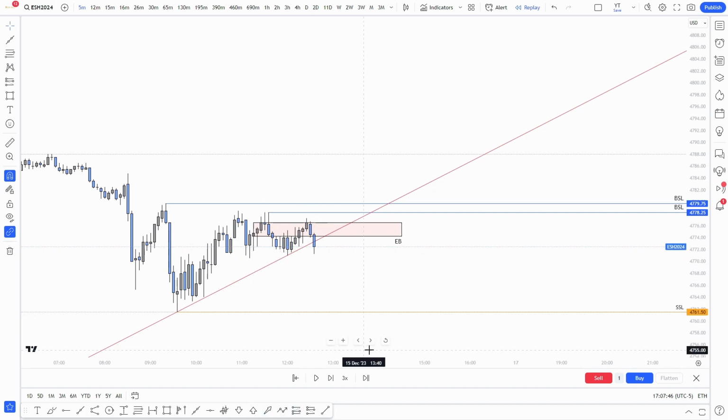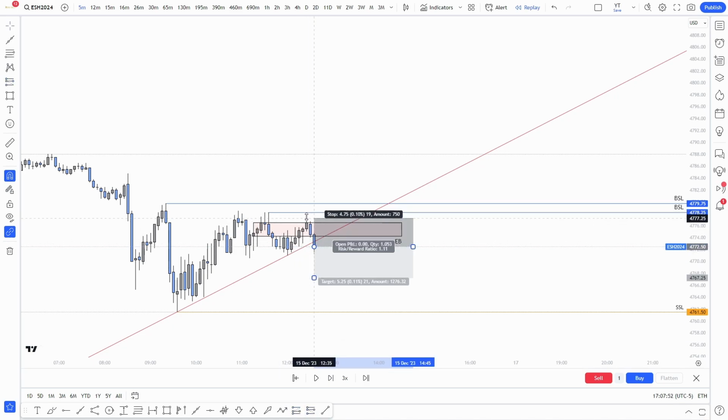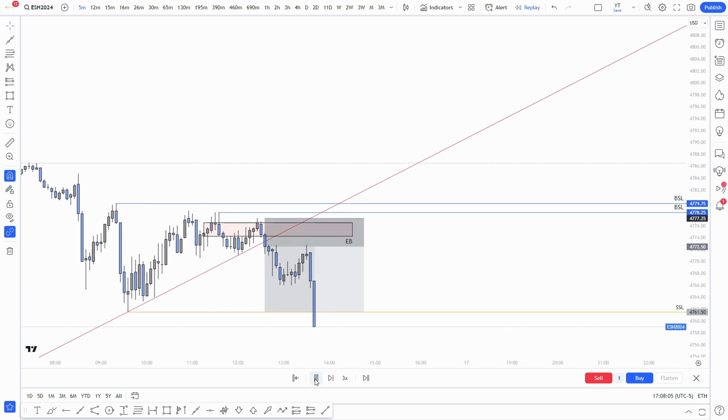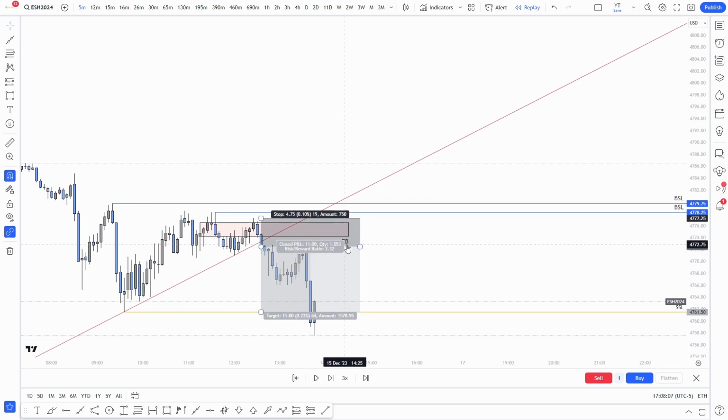Now we got our body close below the trend line, so we're going to take our short position, start it here, stop loss at the most recent pivot high, look to target sell side liquidity, and now we have a 2.32 risk to reward trade. So let's play this out. And notice how we go straight to our PT. We even retest our entry and give you a second chance to get in the trade, and then we get displacement straight to our price target.